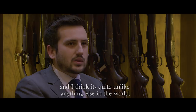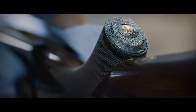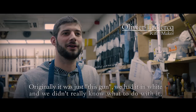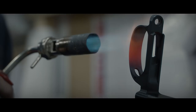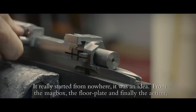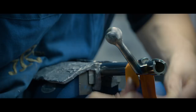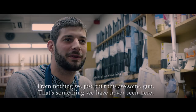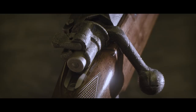How did you do this gun? Originally it was just — we had it in white, we didn't really know what to do, and then finally the concept was born to have the elephant skin. It was really starting from nowhere, just an idea. We started with the mag box, the floor plate, and finally the action — and, well, that looks nice, and maybe we can do the bolt, we can do the safety. And what about the barrel? From nothing we just built this awesome canvas, and that's something we have never seen.